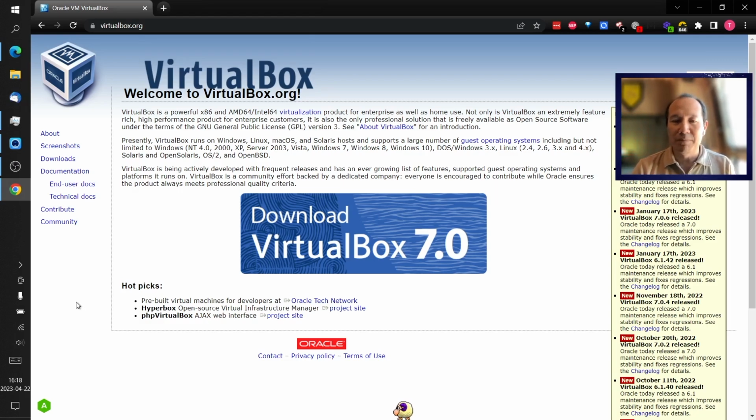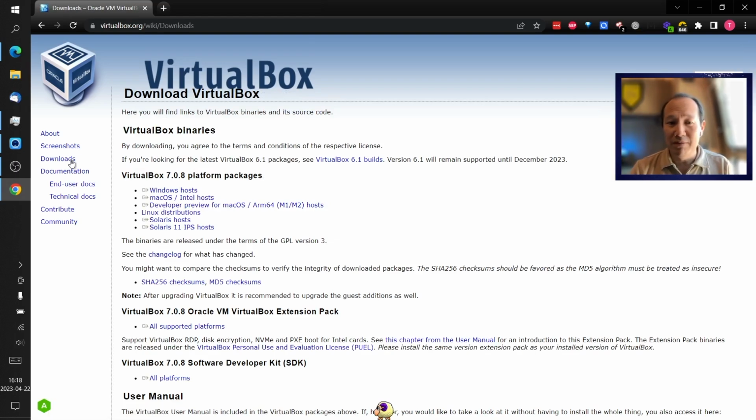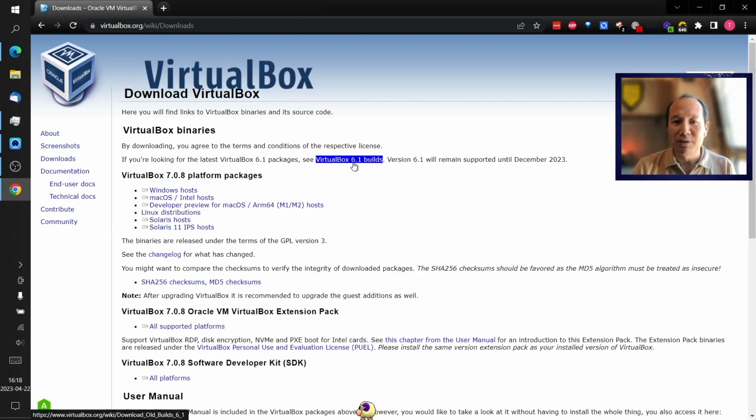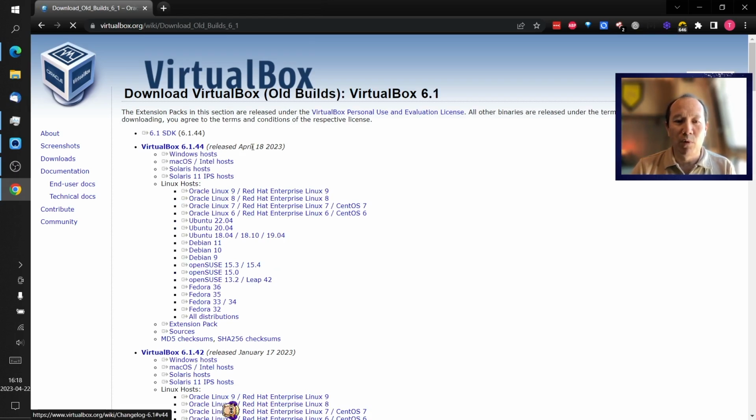So to access that, just go to virtualbox.org, click downloads. If you want to use 7 and try it out, by all means go for it. As you can see, a link here for 6.1 builds. 6.1.44 was released a couple days ago. We've already got it installed in this system here, but download, install, accept the defaults, reboot out of principle, although it's not necessarily required, and then you're going to want to launch it.